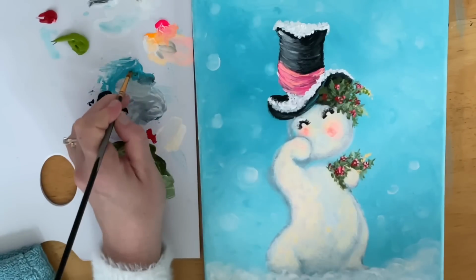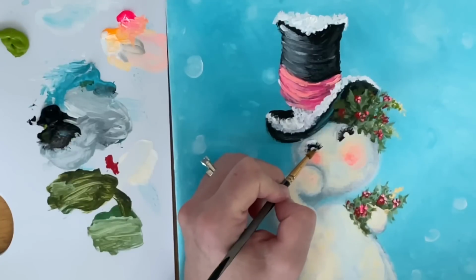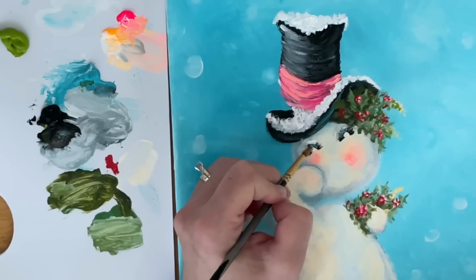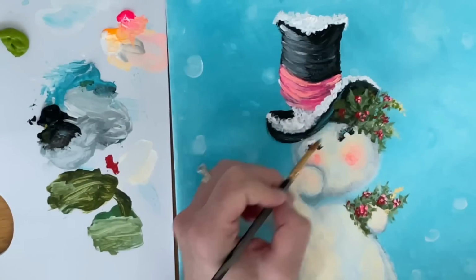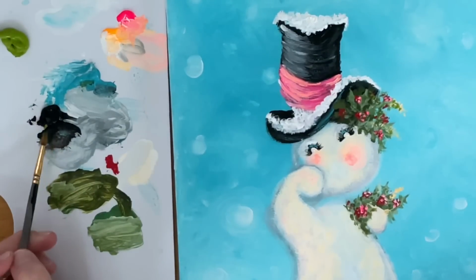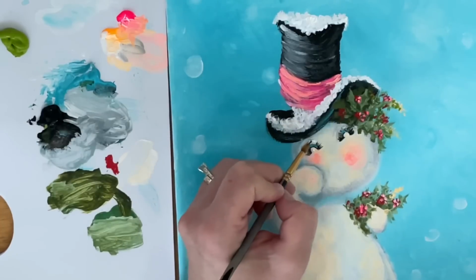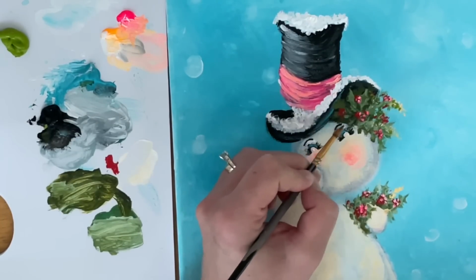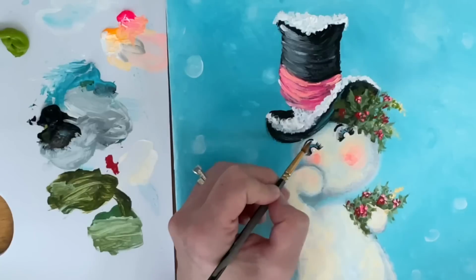And I'm going to take a little bit of blue here, and dab. Maybe give her a little bit of eyeshadow or something. And then I'll add her eyebrows up here, just little tiny arches like this.